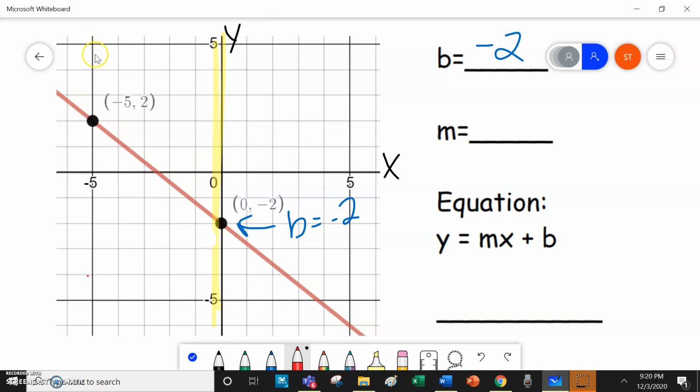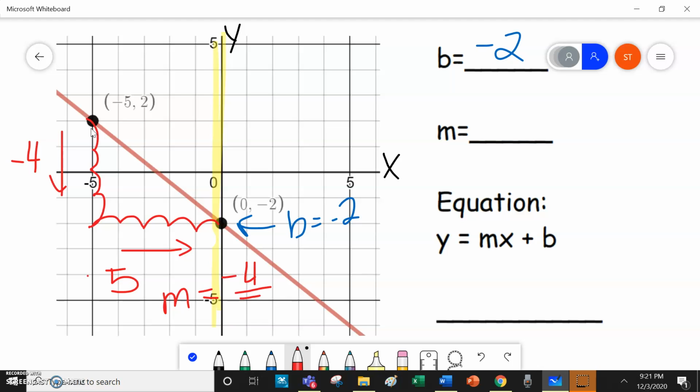So in this case, again, left to right, regardless of where the points are, I'm going to have to go down and then to the right. So I will count 1, 2, 3, 4. So my rise is -4. 1, 2, 3, 4, 5. My run is +5. The run is always positive. So when I'm doing my slope in rise over run form, -4 over 5. That does not simplify, so I will leave it like that in fraction form.